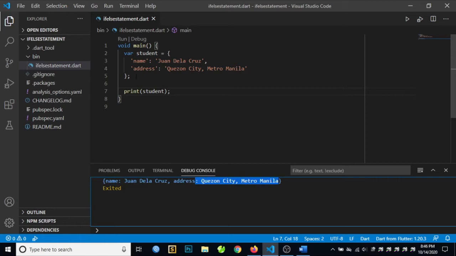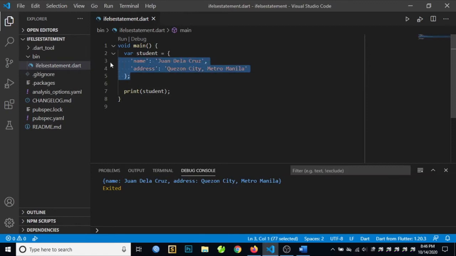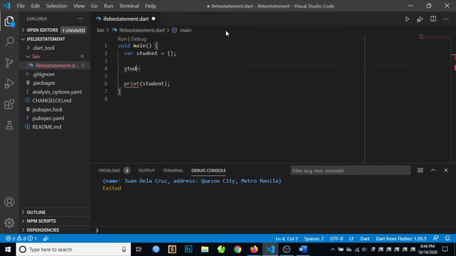So another way to define a map is this way. For example, student, then we are going to specify the key, for example, name, is equal to Juan de la Cruz, then semicolon.